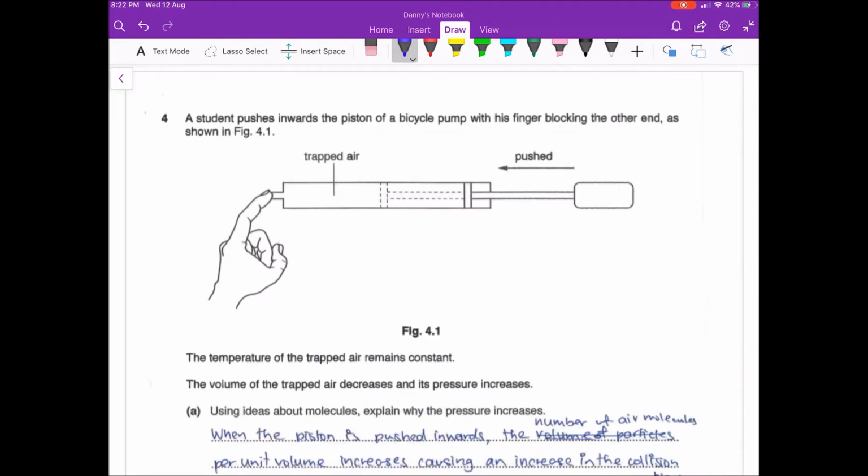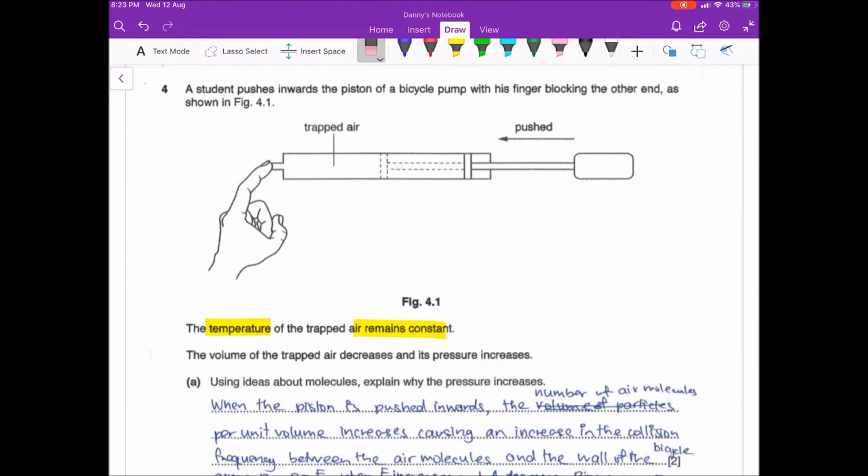Okay, your Q4, just by looking at it, you know that it is on KMM, kinetic model of matter, and in kinetic model of matter, we are basically talking about temperature, pressure, and volume, how each of them changes each other. So it is like a relationship triangle. In this case, you already know that temperature is being kept constant, so you don't need to talk about change in speed of molecules because it is kept constant. So basically what happened is that you keep one end sealed, and then you press the piston in, and as a result the volume will decrease, and as a result pressure will increase.